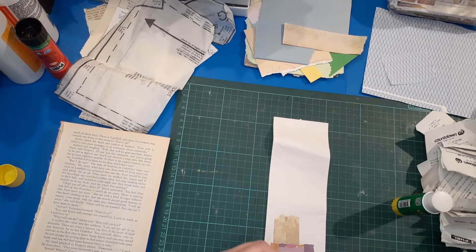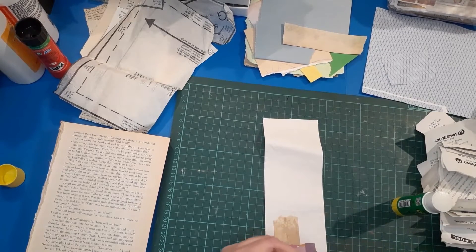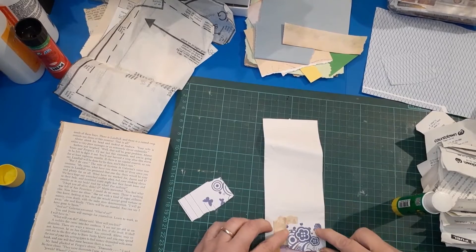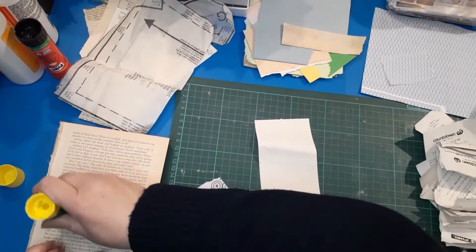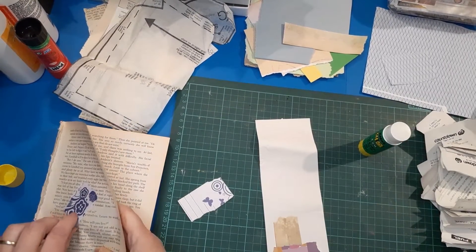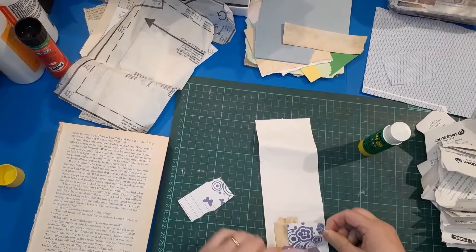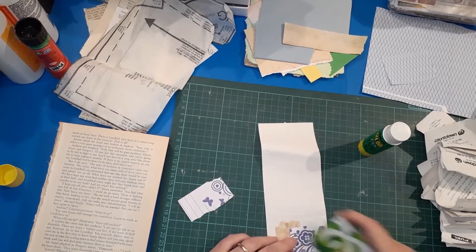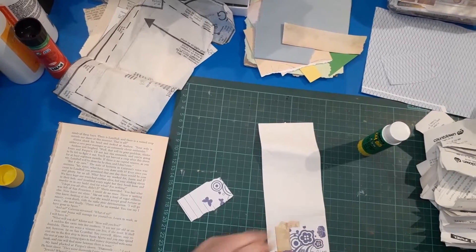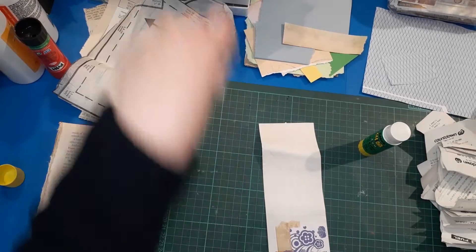I'm just going to tear off the logo that's on the bottom of that. Some things I like the straight edges, some I don't - I just make it up. You can get quite quick with this, especially if you don't think about it too much and just get your scraps down. With collage, it's quite hard to make it look bad. Even if they are bad, once you tear them up again into pieces for use in something, they always seem to look really good.